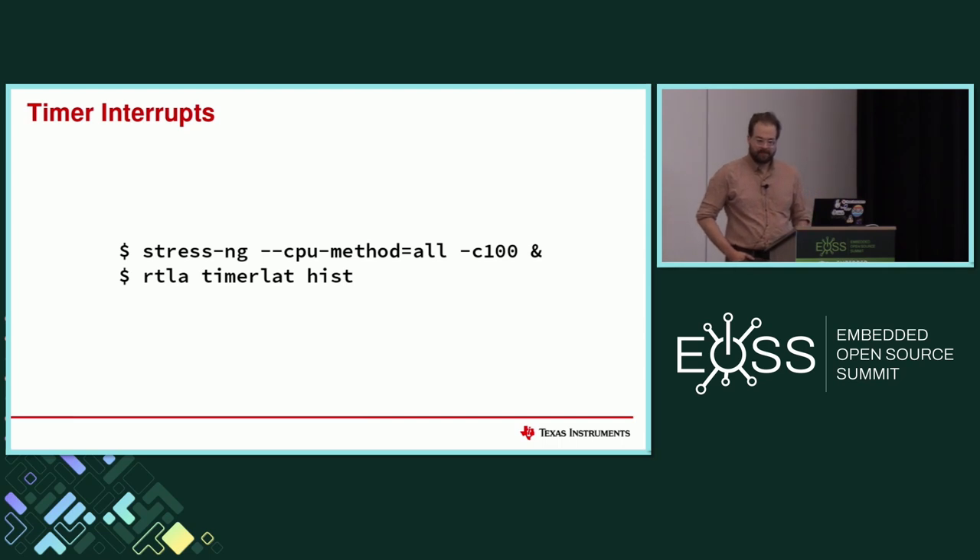On firmware automated testing: do you have automated testing to make sure firmwares behave as expected for real-time use cases in Linux? Right now, nothing is as automated as desired. There is a CI and continuous integration build system, but it's one-shot: build everything, run tests. Those tests are very much pass-fail with no gray area for 'this is better or worse' flags. Right now it is definitely just a manual slog — here's a snapshot, what changed?